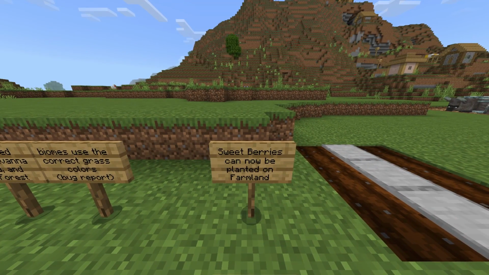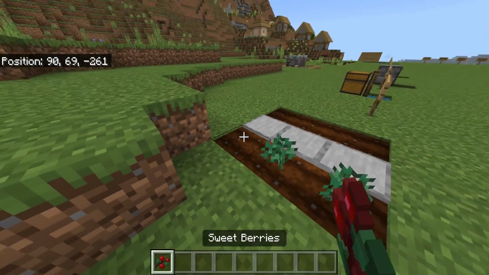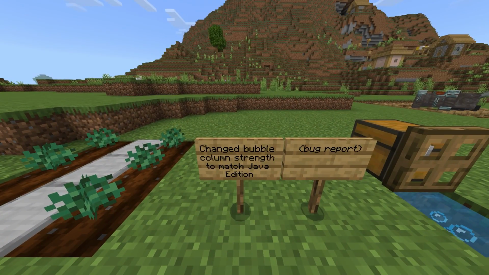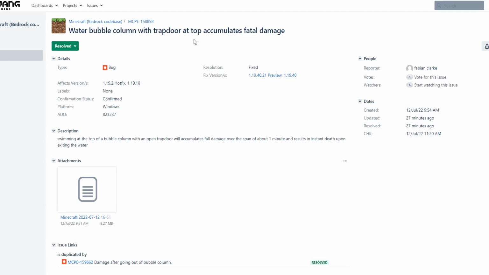Sweet berries can now be planted on farmland. Get yourself a berry, and you can place them happily on farmland. They have changed bubble column strength to match Java Edition. We have a bug report: water bubble column with trapdoor at the top accumulates fatal damage.